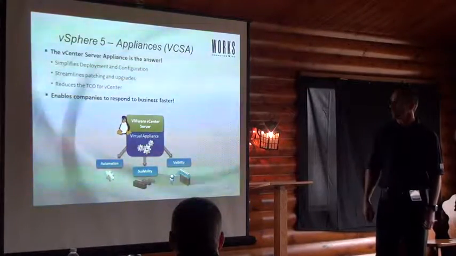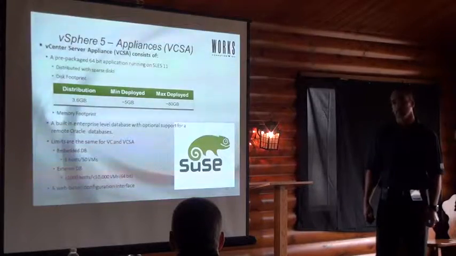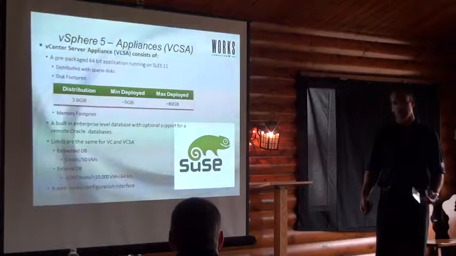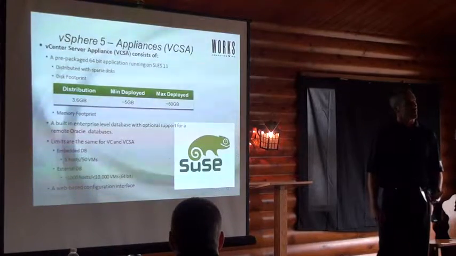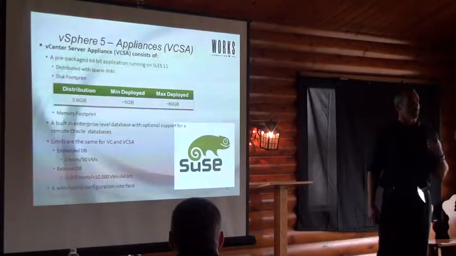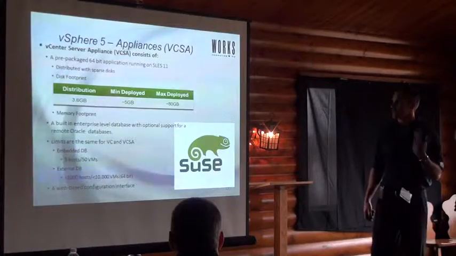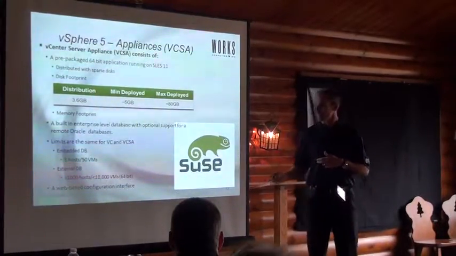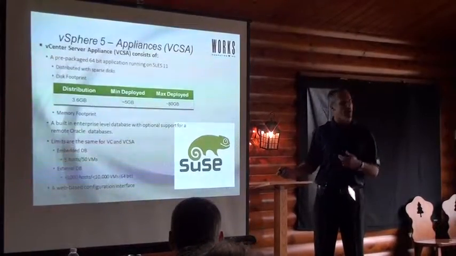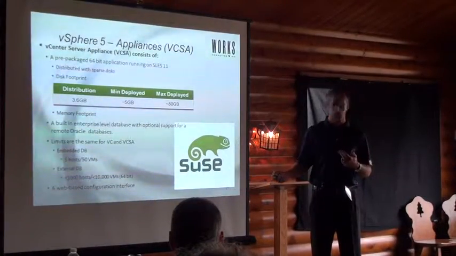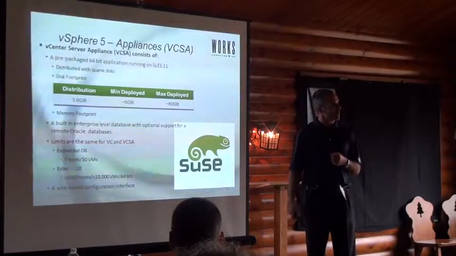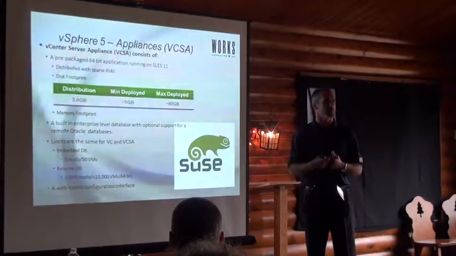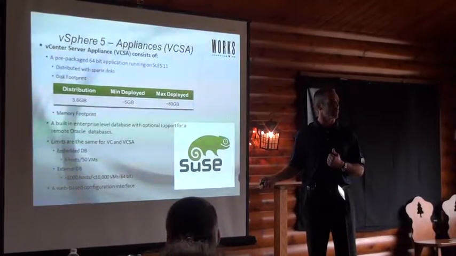And the key here is it's built on SUSE 11, right? So that Windows requirement that's always been there around vCenter has been lifted, right? That's probably one of the bigger reasons. Simplicity is another one, and it's got an internal database that really holds true to what the previous rev with SQL and Windows had around 5 hosts and 50 VMs being supported. That still holds true with the embedded database, but it supports now an external Oracle database to scale up to the large enterprise.